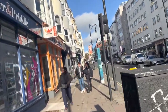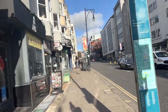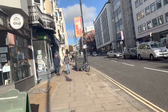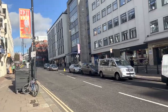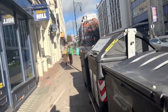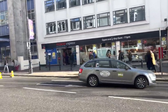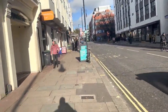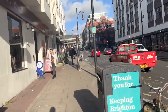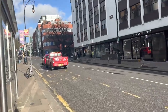And this is the last little stretch up to the railway station. You can probably see in the distance there. A couple of minutes walk from here. And that concludes this walk really. From the seafront back up to the station, it's not massively inspiring. It's an array of various shops, cafes, takeaways, anything you could possibly need. Plenty of big bins as well, thought I'd mention that again. And shops to get your shopping from. So that's it. That was approximately a 4-mile walk. It's taken over an hour and a half due to my slow progress. There's a Greggs as well. Sausage roll time.